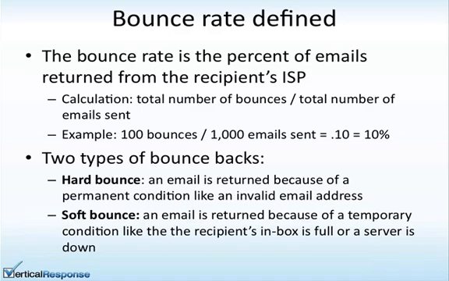Oh, you know what? I also forgot to mention on the click-through rate. You're just going to have to jot this down. On the click-through rate, Vertical Response and most ESPs calculate the click-through rate as the number of clicks divided by number of emails sent. There are a couple of ESPs that calculate them the number of clicks divided by the number of opens, which will obviously give you a higher number. So if somebody's saying that their click-through rate is 25%, they're probably calculating it in the other way. That's not a standard calculation. The standard is to divide by the number of emails sent, not opened, for the click-through rate.